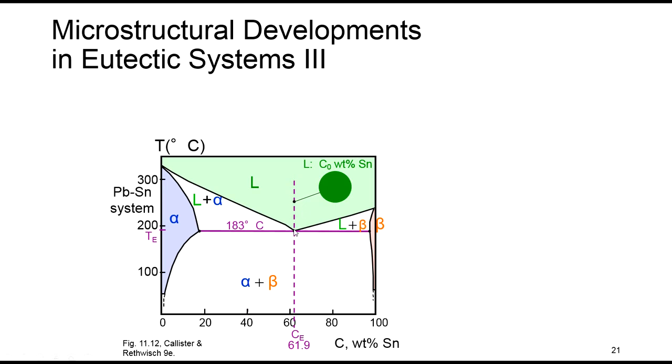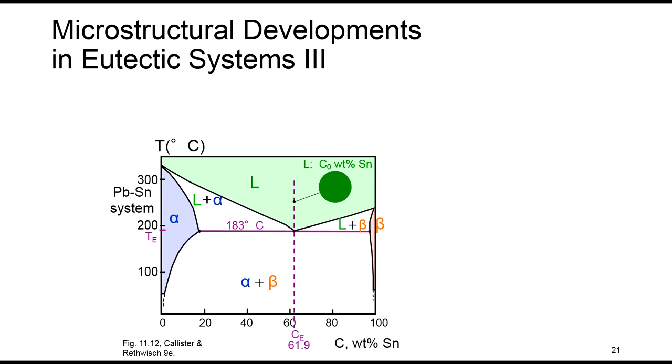When we reach the eutectic temperature, of course now we have a transformation. The liquid transforms into two phases, alpha and beta phases. This transformation can also be shown in the form of liquid, upon cooling, transforming into alpha with a weight percent of almost 18.3, and the beta phase with a weight percent of almost 98 here. Just to correct myself, alpha phase has 18.3 weight percent of tin, and beta has almost 98 weight percent of tin.